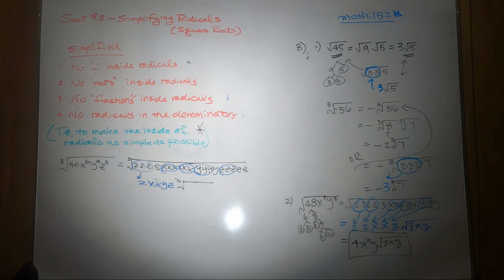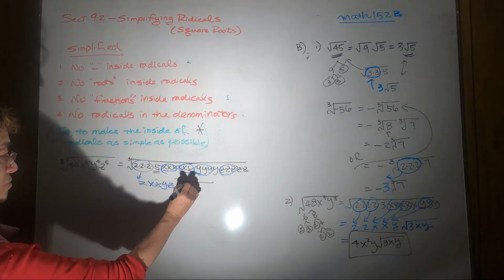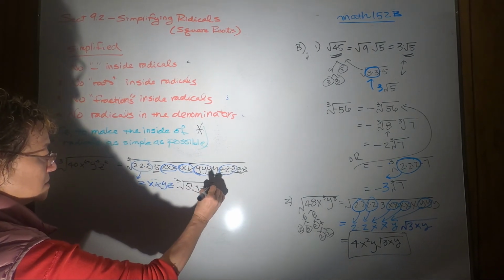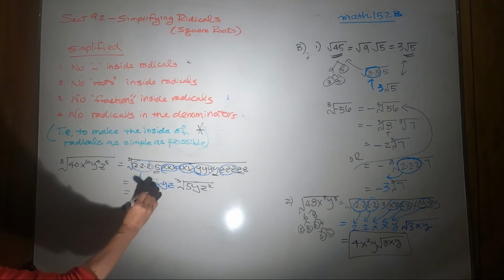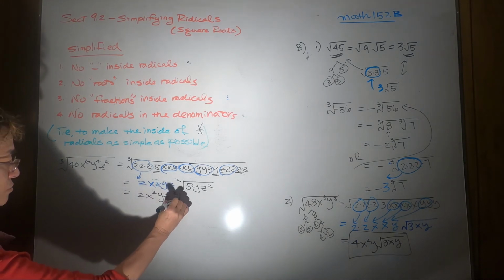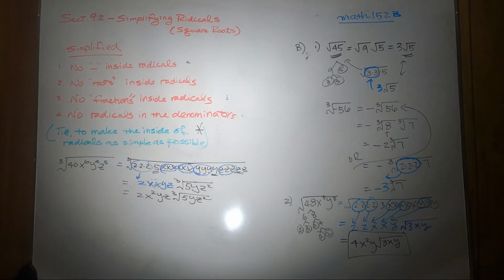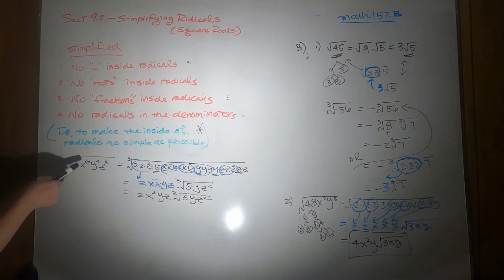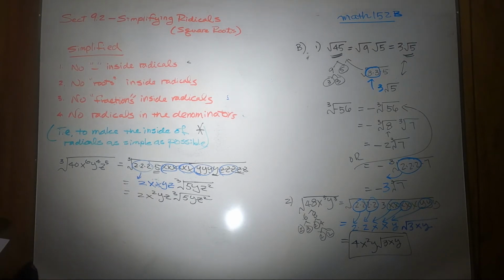Then what's left? You don't have the cube anymore, but they stay inside of the root, so supposed to be 5. Then you have y, you have what? 2 z's, right? So then you will write the final answer as what? 2x squared yz cube root of what? 5y z squared, right? That's how we simplify it to make the inside of the radicals as simple as possible. That's called simplifying.